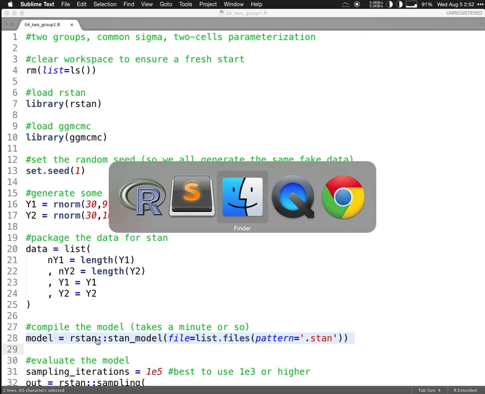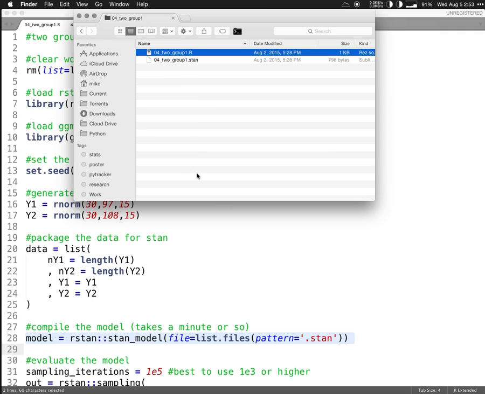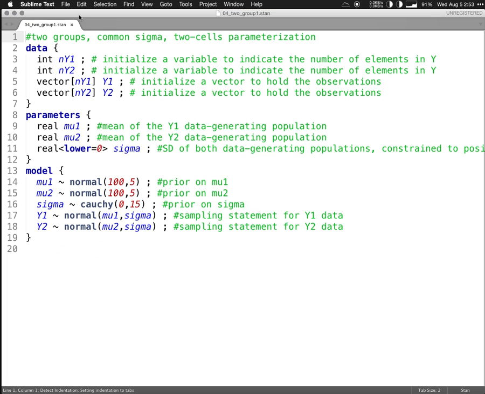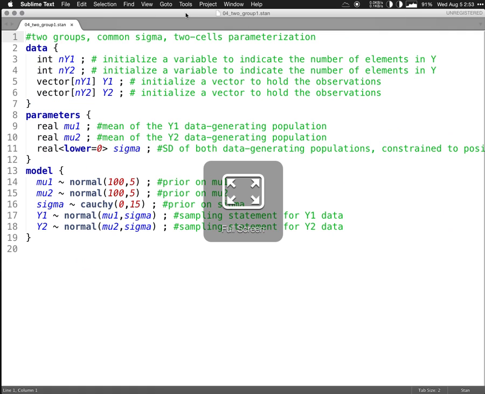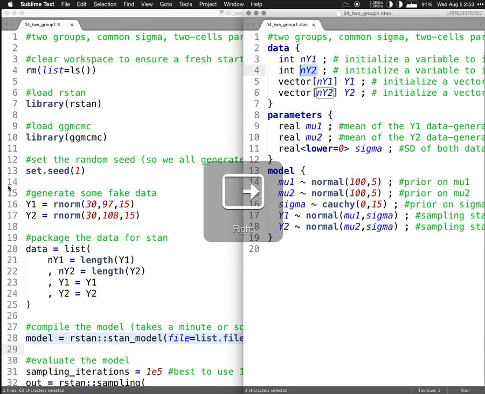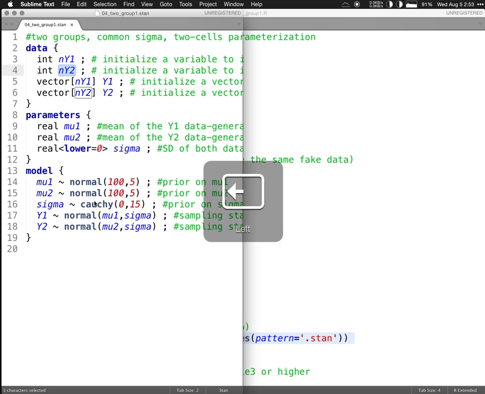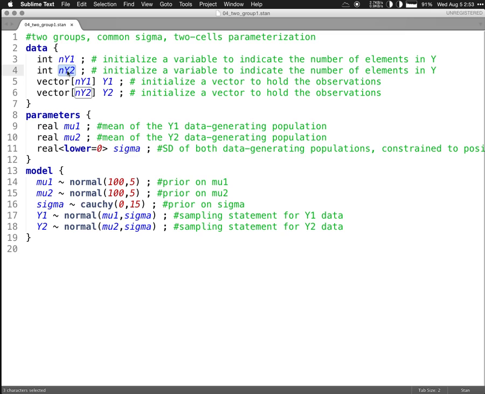I'm actually going to compile the model while I talk about it. Double check that it's going. Yes, it is. Okay, to talk about it, let's open up the Stan file. So data coming in. We've got two groups now, so we want to know how many people are in Y1 and how many people in Y2. Implicit here is that the example we have is 30 and 30, and most frequentist statistics work best if there are equal numbers. Here it doesn't matter; you can have different numbers and all the inference works out just fine. You're passing in two vectors of numbers, one representing the Y1 data and the other representing the Y2 data.